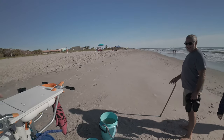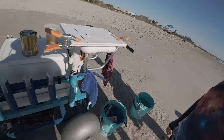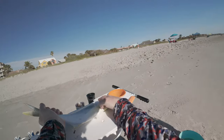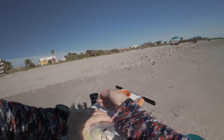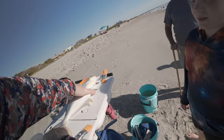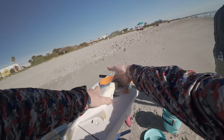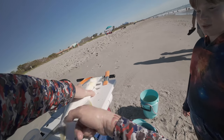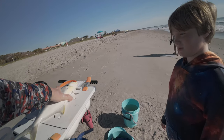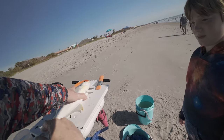All right, you see this black line? From here to here is 11 inches. And it has to be to the fork. So I put his nose on the edge of the cutting board, and then I come back here. That's the fork right there. It has to be past that line in order for you to keep it. But you see how the tail's out here? I know that my cutting board's 14 inches, but that line is 11 inches. So he's a legal fish.